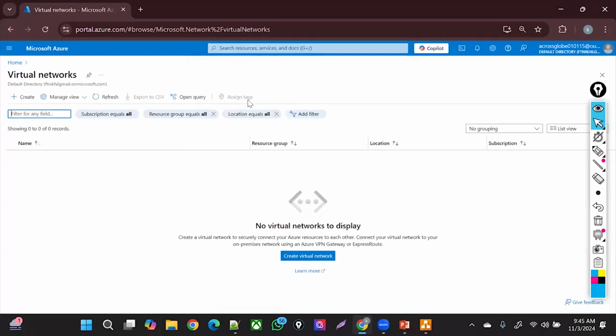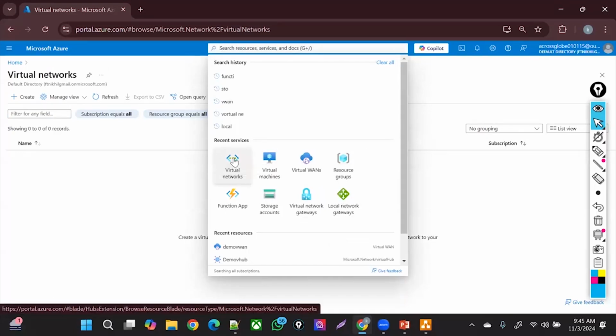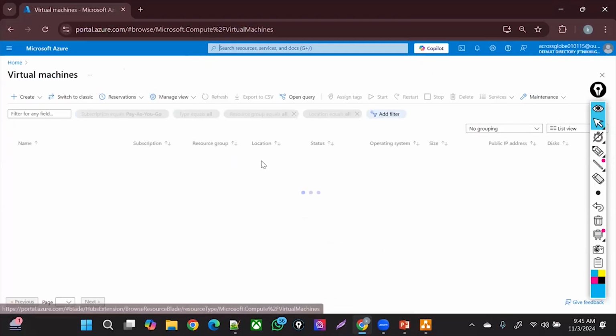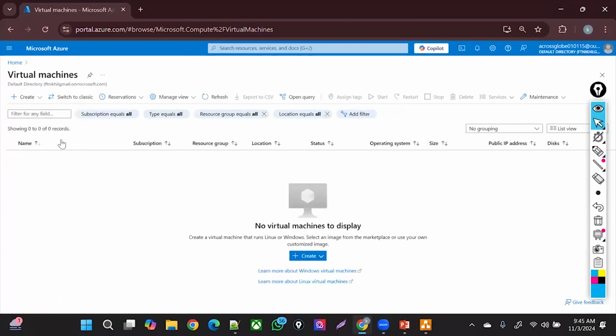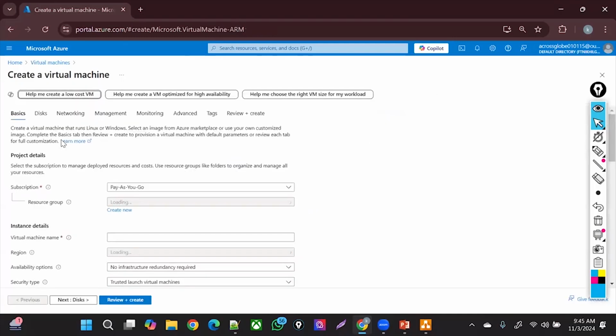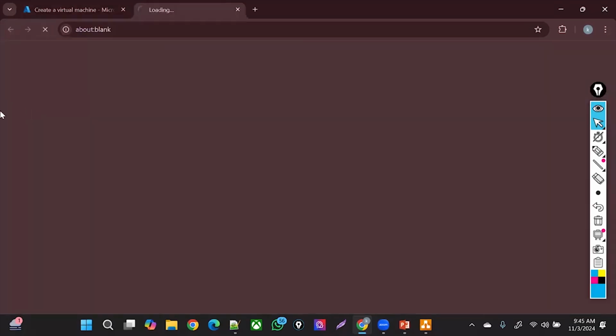Currently no VNet is there. I'm going to configure that VM. Click create. This everyone knows, right? I did this multiple times, so I'm not going to do anything new here. I'm going to configure that virtual machine with IIS server configuration.